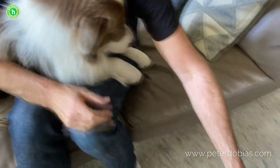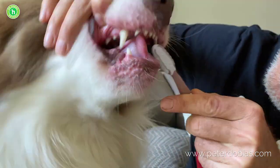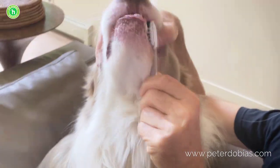If your dog has tartar on his or her teeth, you will likely spread bacteria in the bloodstream and in the body. So the first thing you need to do is to evaluate your dog's teeth — is there any tartar on it, any plaque or not? If you see no tartar, no plaque, then you can start brushing. I usually recommend using coconut oil and a toothbrush because it is antibacterial, dogs like it, and it doesn't have any additives and toxins in it. The next question is how often we should brush.